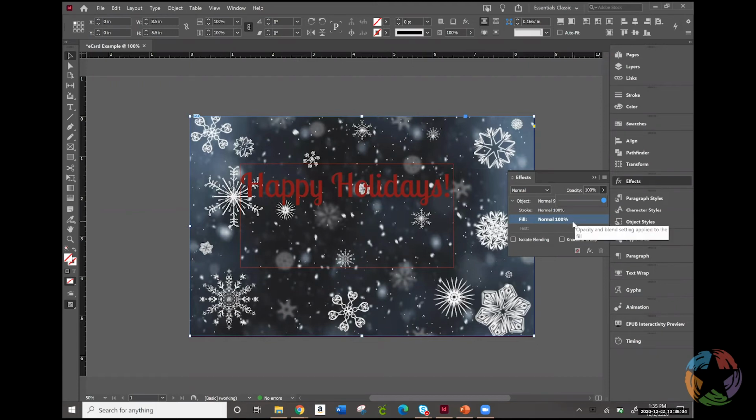We haven't done anything in InDesign to adjust the fill, so it's not really going to do anything. Now, if we were doing something with a shape that we created in InDesign and we filled it, then yes, there would be an effect. But in this case, we did not.